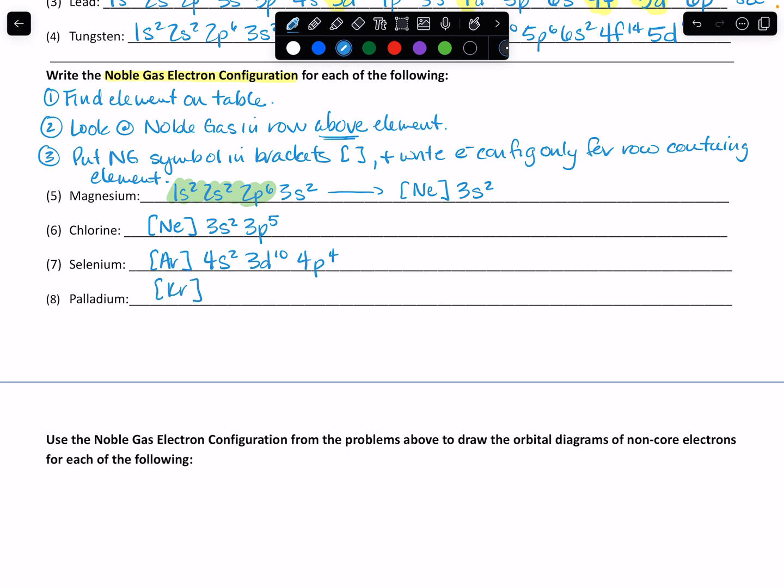All right, and then I start in row 5, 5s2, 4d, and I count across to 8. So you can see that that noble gas configuration is much shorter. However, the rules are the same. If the F block comes in, it's going to be 4f for the first time, and you just need to continue to fill just like you did before. Pay attention though to what the problem asks. It may specify which one you need to use, whether it's the full or the shorthand.